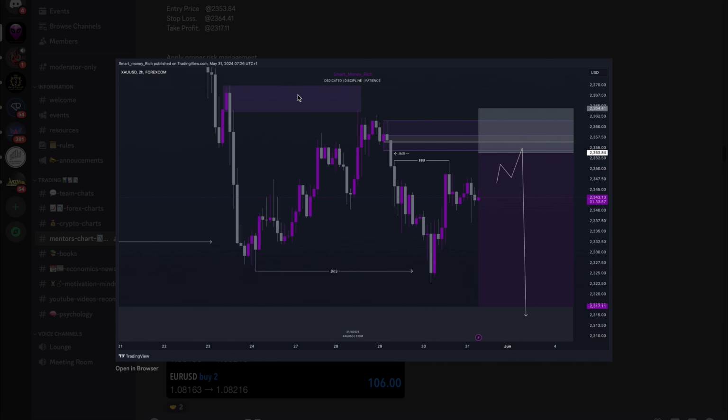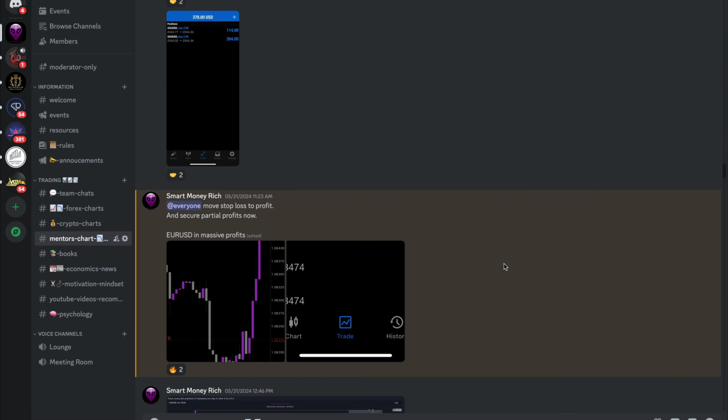So price created a lower high, lower than this high, and pulled down to create a lower low, which is also a swing structure. Now I'm expecting price to impulse to the upside, not break above this high. That's why my stop loss is above the highs. But for price to come and give me a lower high and then continue to create a new lower low, I sent the signal to my team.